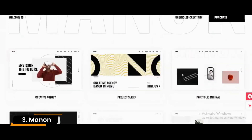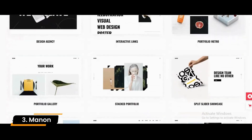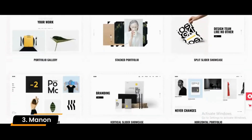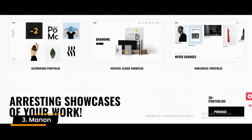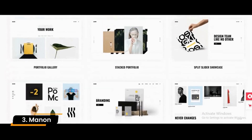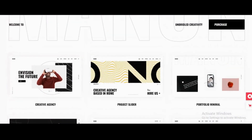Number 3: Manon. It is a stunning website theme that has various types of elements available in it. It is highly responsive and loads very fast. One of the best features of this theme is it has a carousel option that can showcase your projects easily. Overall, this theme can meet your designing needs very easily.